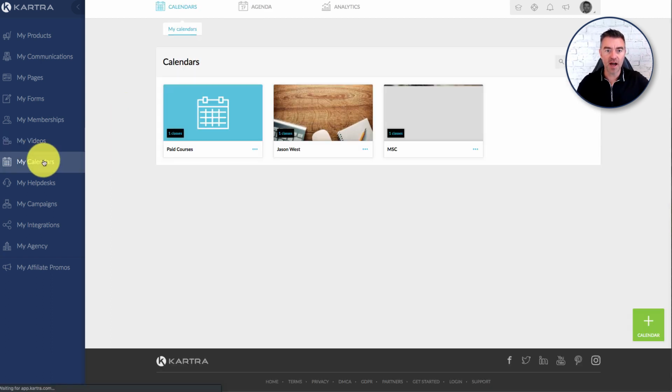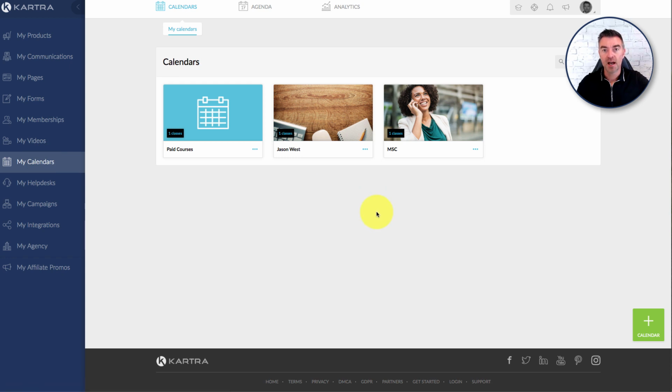Next up, you have something that would replace Acuity and Calendly. This is a full calendar system now. So you can have calls, set up calendars, multiple calendars for different things, and then people can book calls with you. They can book gym classes. They can book all kinds of different things. You can see your agenda for the day or the month. And then you've got analytics as well to see how many people are booking using your calendars.